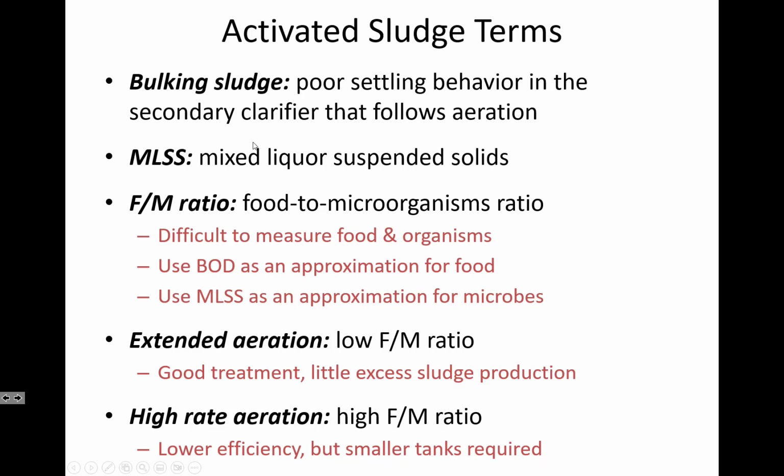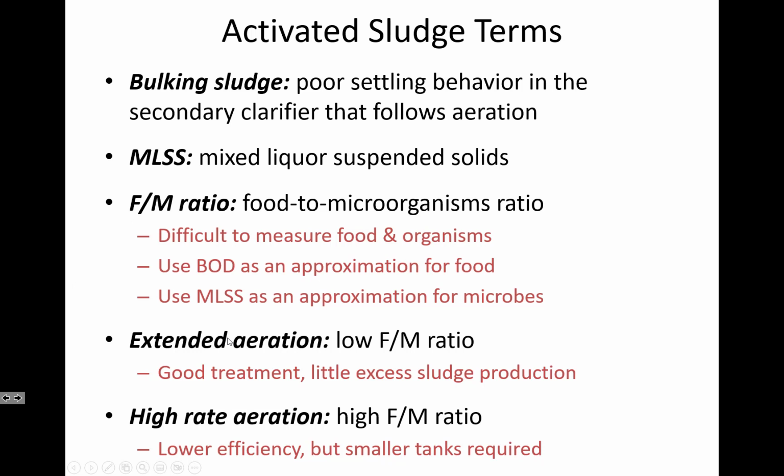And in the F to M ratio, what we are using as the approximation for how many microbes there are is the variable X that we were working with last time, the concentration of suspended solids in the mixed liquor. Of course, some of them are going to be inert suspended solids, but by far the majority of those are going to be suspended solids that aren't inert, they're organic. Now it's going to be a mixture of live organisms and dead organisms, but most of the mass is live organisms, and especially if you're wasting a portion of the sludge, the dead organisms really become food for things that are still in the wastewater.